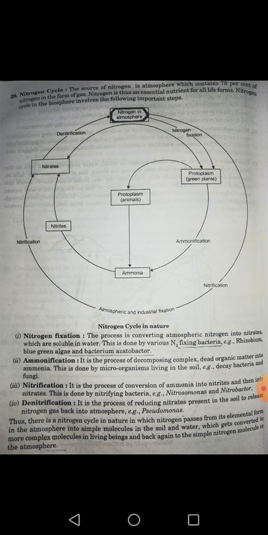So in this way we studied how the nitrogen is converted into nitrate or nitrite, and once again it is utilized. So here in the picture you can see how the nitrogen fixation is occurring, and the nitrates are taken in by green plants, and how the green plants are going to die, and after ammonification these are converting into ammonia. Ammonia is once again converting into nitrates, nitrite finally into nitrate, and nitrate is once again used either by the green plant or through the process of denitrification it is converting into atmospheric nitrogen. So with the help of this cyclic chart we can easily understand the concept of the nitrogen cycle.